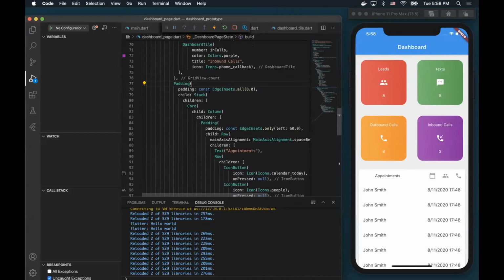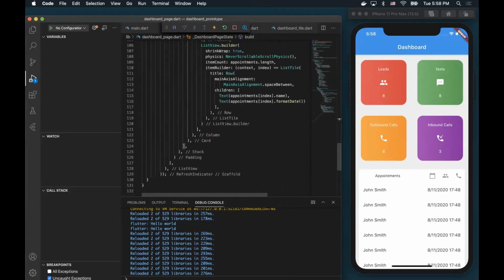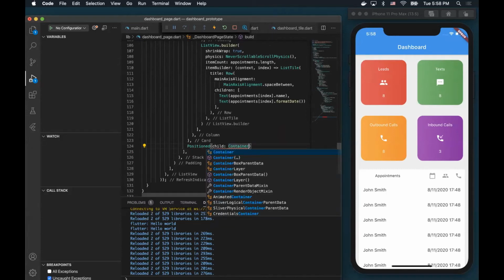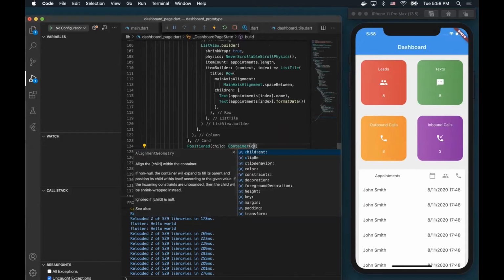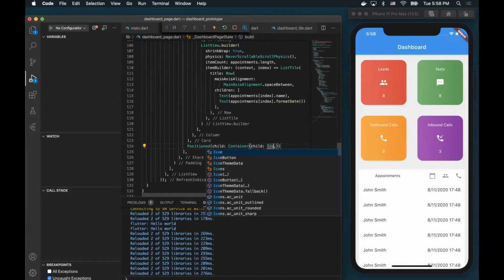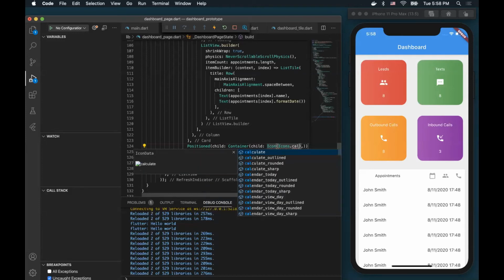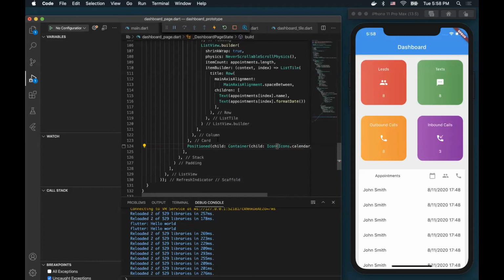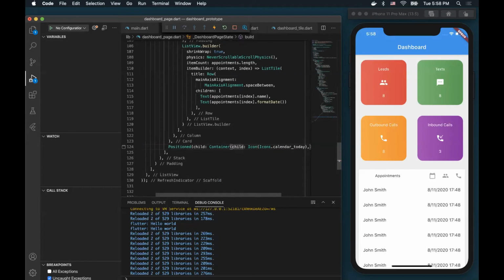And then inside the stack, we can go to the end of this card here and add a positioned element. And we can do just a container that has an icon, that calendar. And we can probably set this width and height to 50.